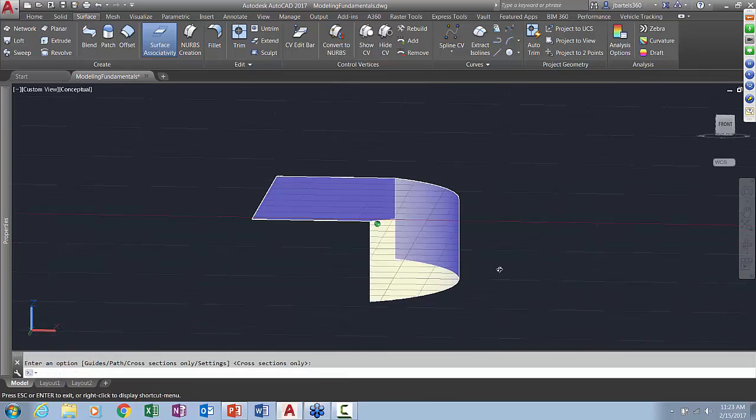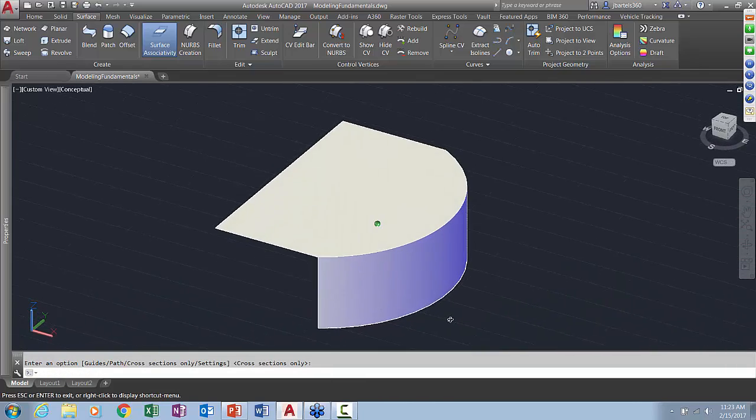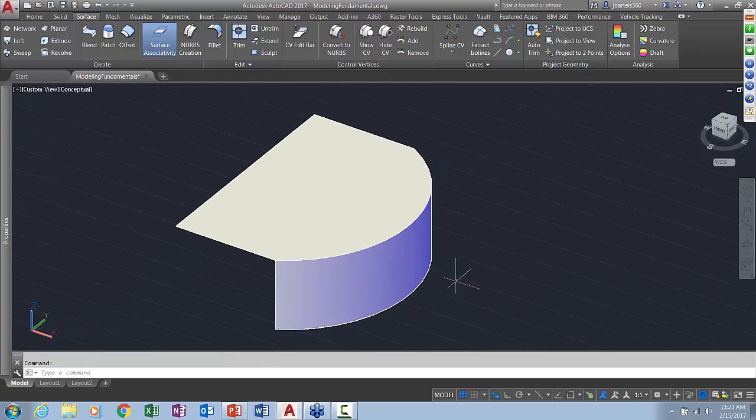Okay, surface, this is like, think sheet metal. Now it's not a solid object. Now I'm creating the skin. So if I define my geometry via wireframe, I can use surfaces to cover that.